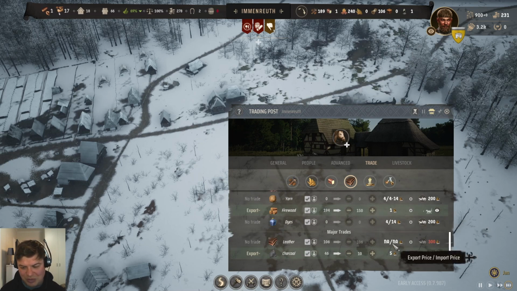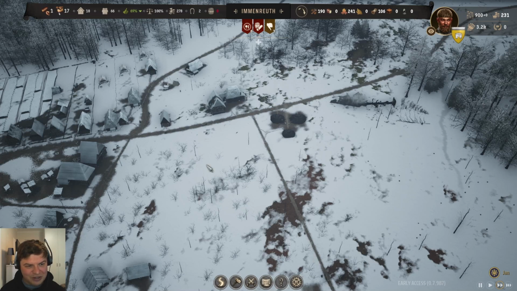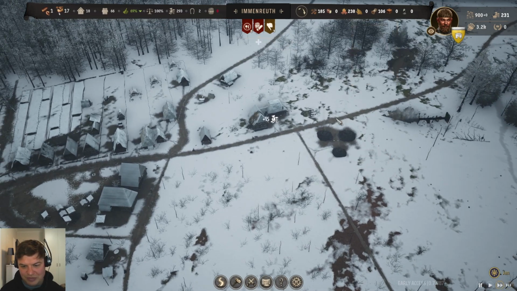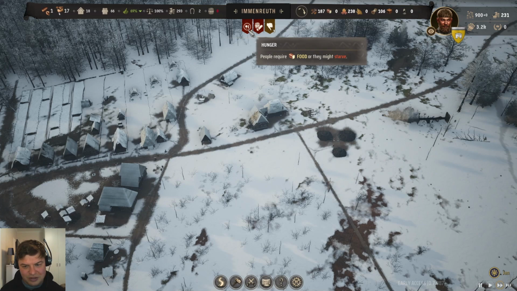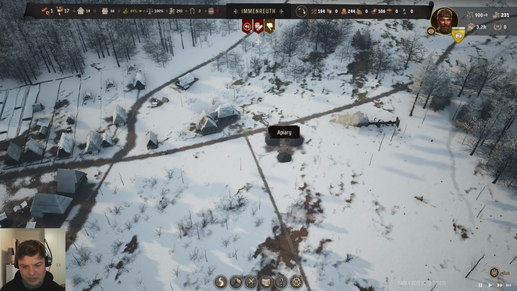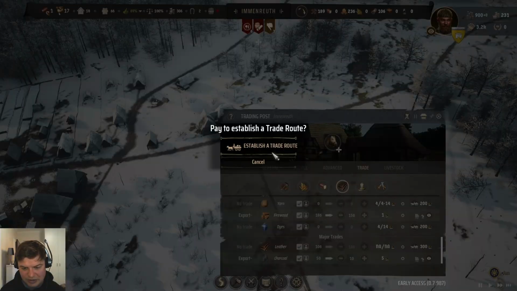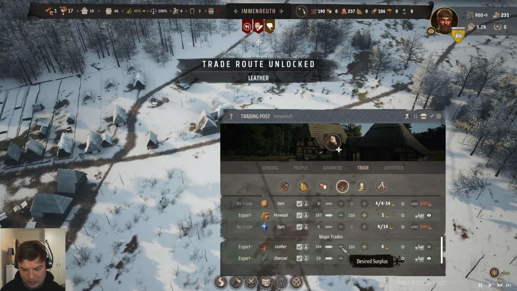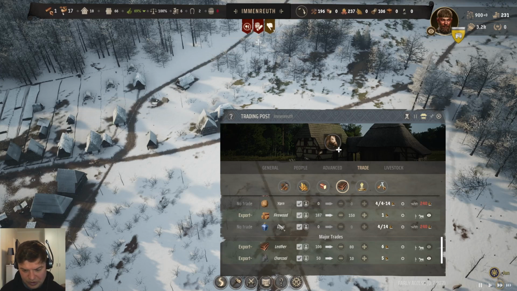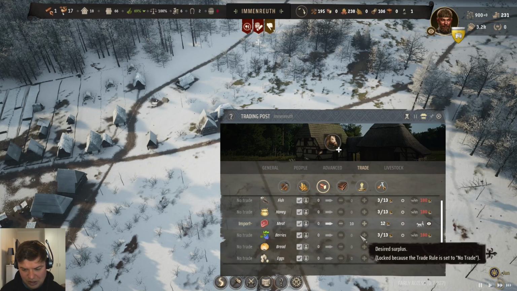To open up these routes is so bloody expensive if you don't have this, what do you call it, the trade logistics skill open. Oh, come on, man. There we go. Okay, so now I can open up the trade route just to start selling some leather. And then at the same time I'm going to import the meat, and this should just sustain the people for some time.